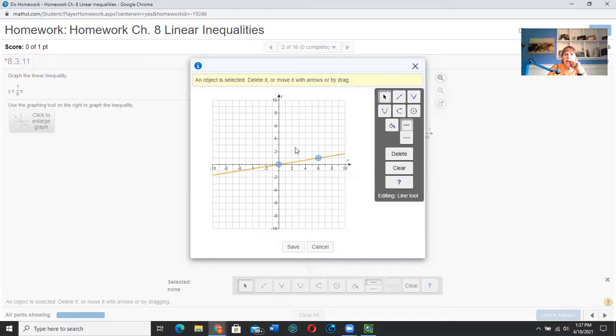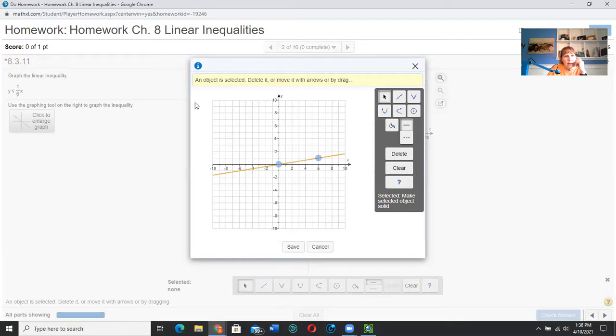All right, so it's dashed. I believe now, let's see. Let's say you made a mistake and you wanted it dashed. Let's see if we push this, if it'll make it dashed. Yep. So you can always change that after you've graphed it. Well, we want solid because of that bar, that equal under there.